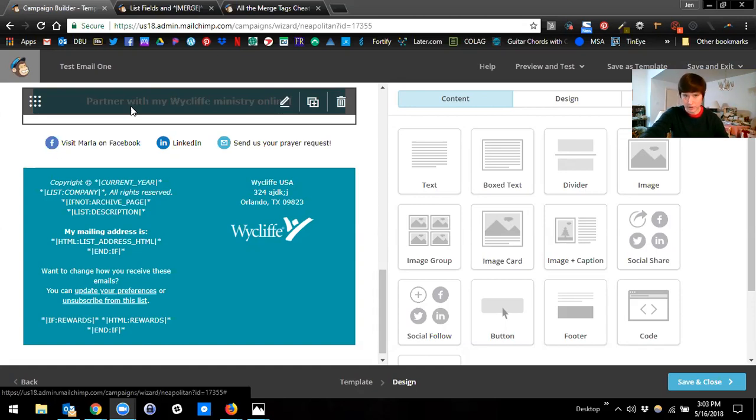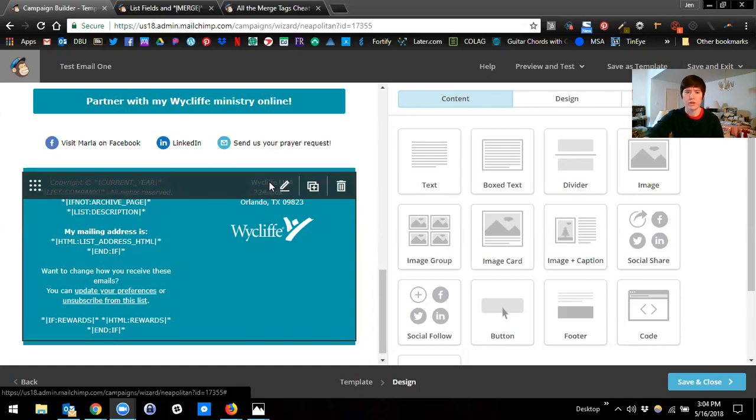So it's dynamic information, right? So current year, it's not always going to be 2019. Eventually it's going to be 2019. So instead of you having to go into your template and tell it what year it is, it automatically grabs the current year. Okay, and so that's what's happening with merge tags: there are labels and information in different places throughout MailChimp that you're able to use these tags to grab from.